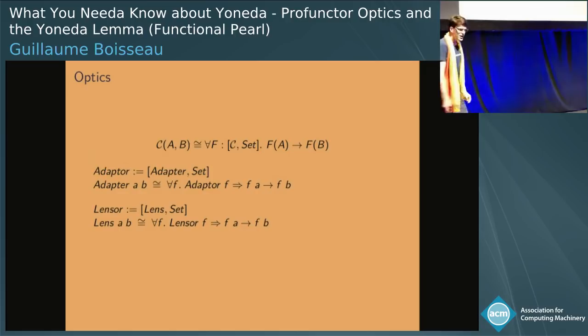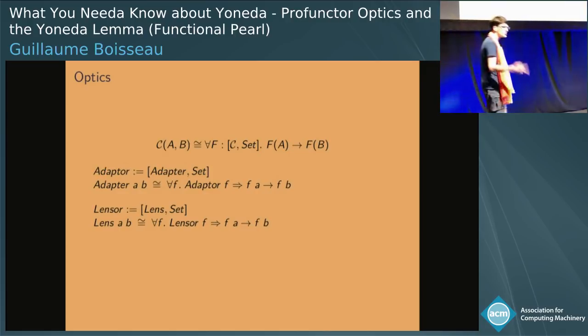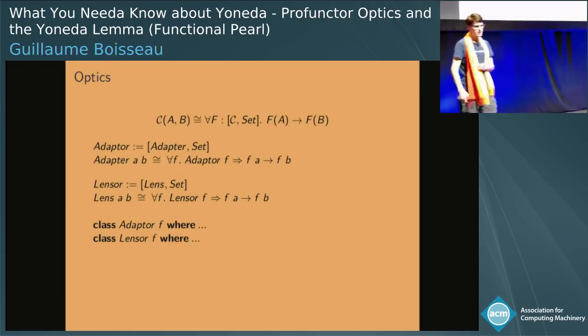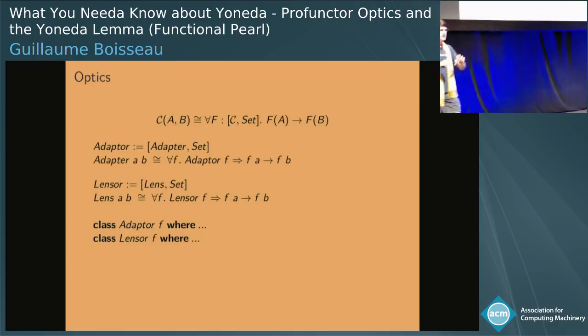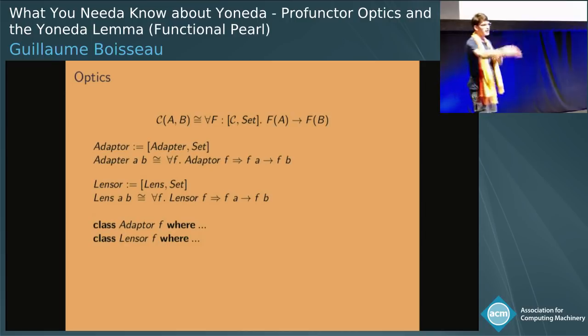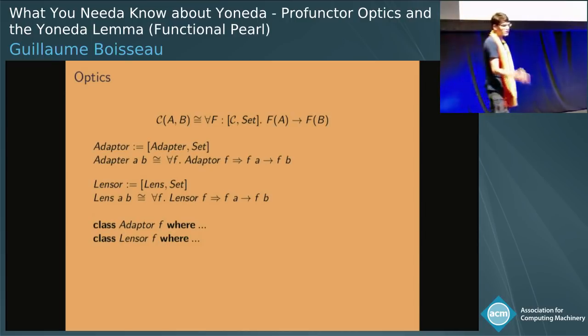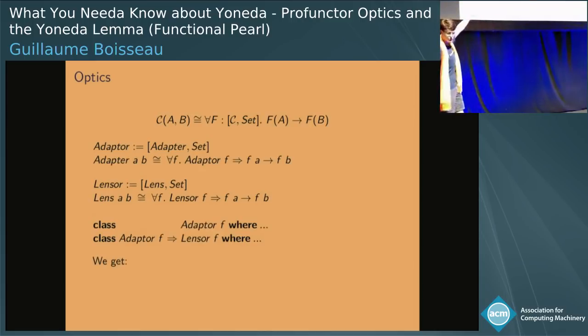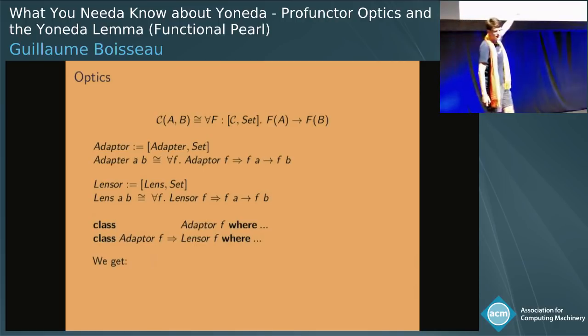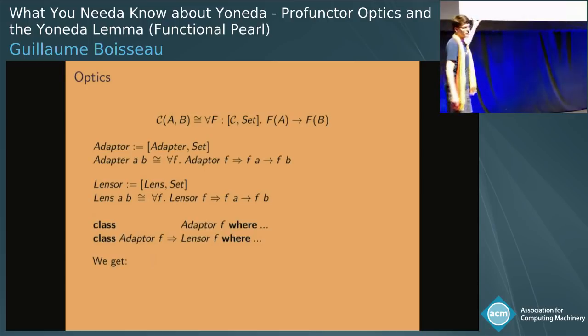How is that interesting? Well, to tell Haskell what adaptors and lensors are, we need to define type classes. So we define them like this, but we can be a bit more clever because we know that every adapter is a lens. Therefore, every lensor is an adaptor because they're functions from, so they're contravariant. So I can tell Haskell, well, actually all lensors, I know they will be adaptors, so I can add this requirement here. The arrow here, that's Haskell notation. It's slightly backward from intuition, but that says that any lensor must be an adaptor.